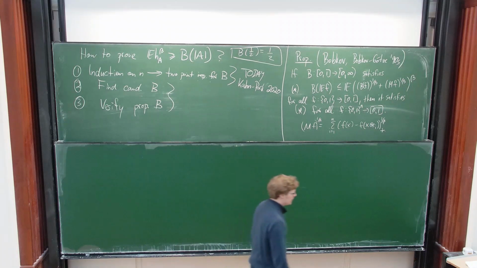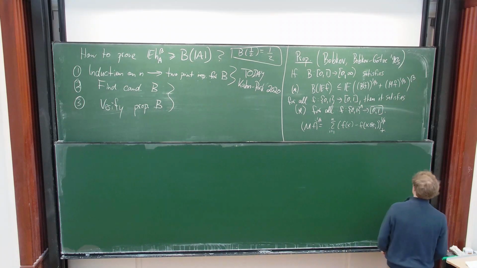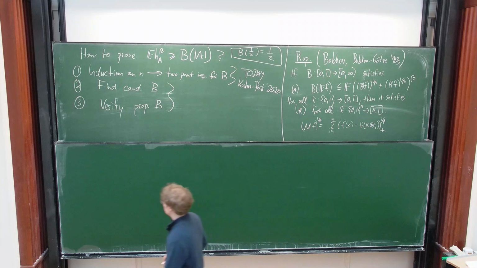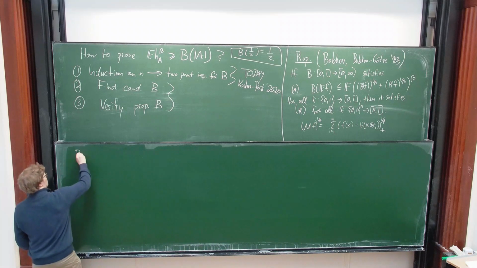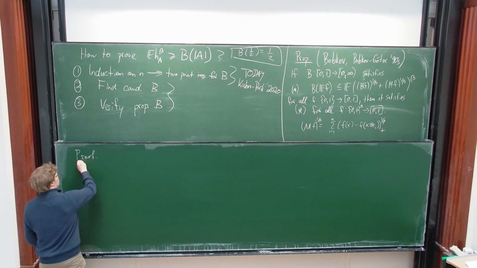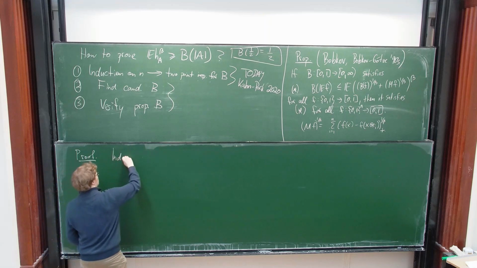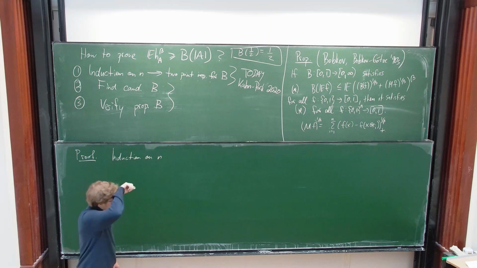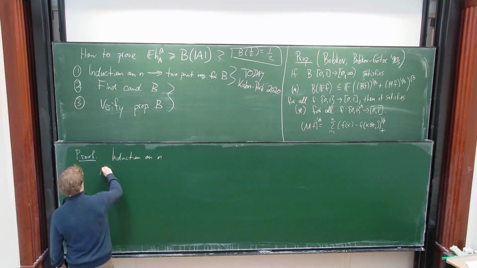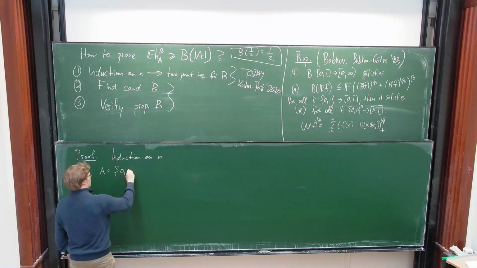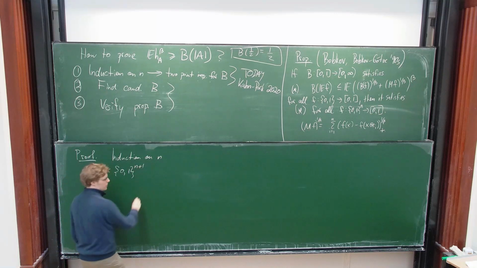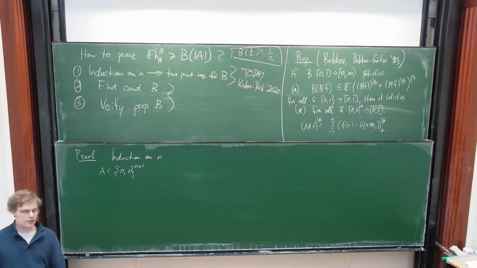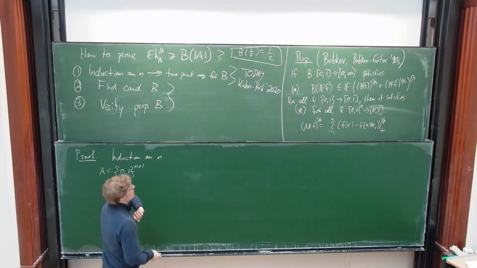Okay, so how to do this argument? So it's all very elementary, but not easy. So the proof of this. Induction on n is the plan. Okay, so what am I going to do? So I'm starting out with a subset of the hypercube in n plus 1 dimensions, right? And now I'm going to assume that I have this proposition, which I erased.